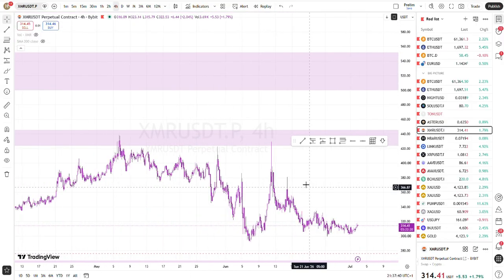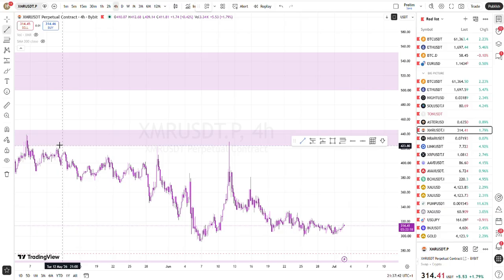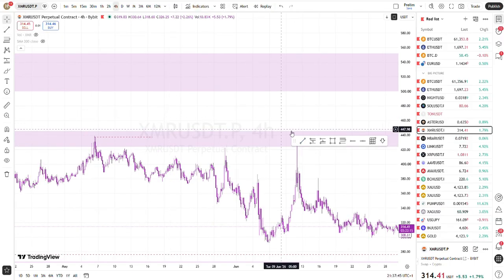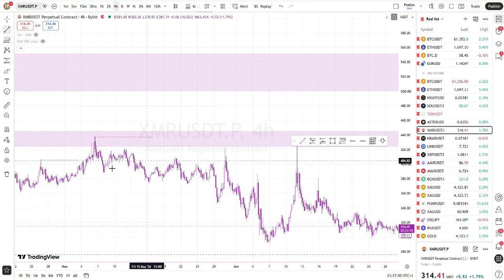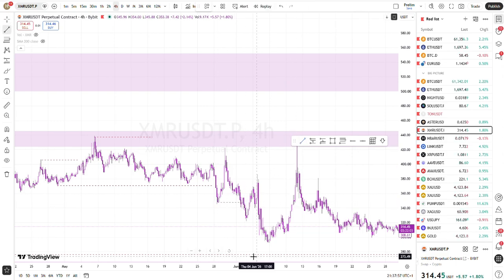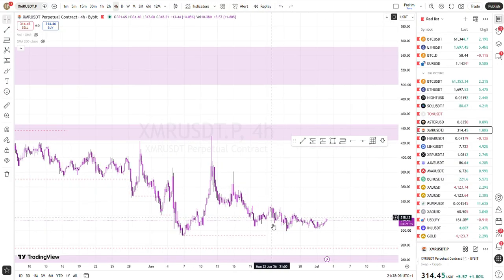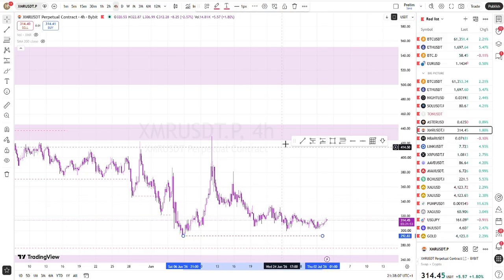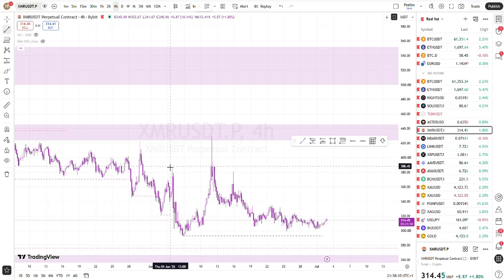Now we see price has majorly been rallying to the downside for a while. So you can see price is here, and price is here, and price came here and here. Price is going to take out here. However, price attempted to move forward here, but it seems to have failed.